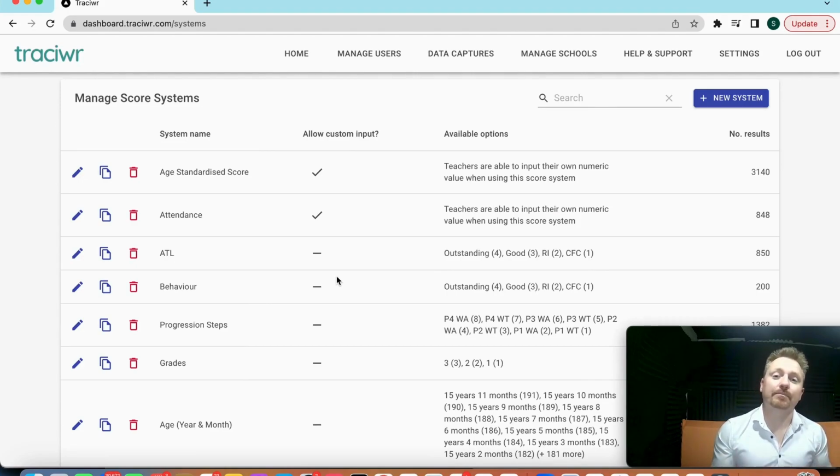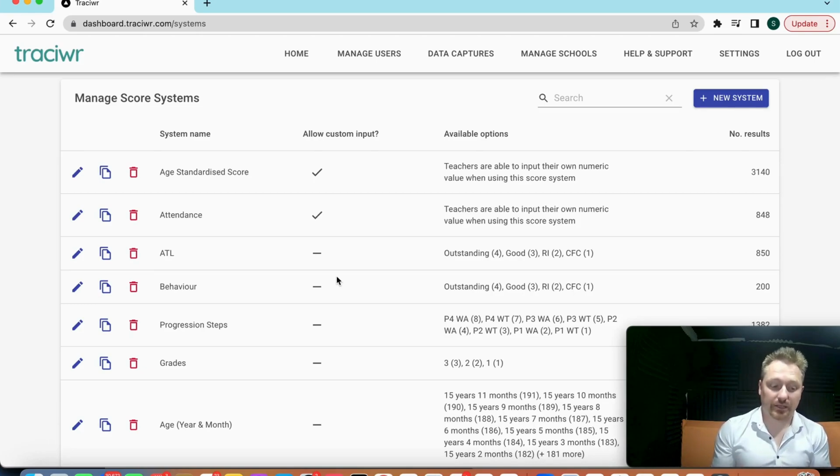So when you're planning and building your dashboard up, you're going to need to think about that. What do we want to measure, and what are the score systems we want to use? You might use the same score system for something. So you might make a score system that was just age, let's say, and you might then use that for reading age, comprehension age, spelling age. But the question then becomes, do you want different colours on each of those? Because if you do, then you'd want to make a reading age one, a spelling age one, a comprehension age one. If you're going to use the same colours across them all, you can just have one age score system.